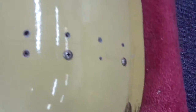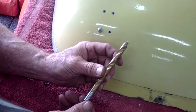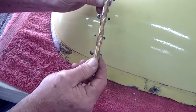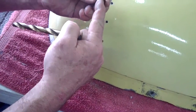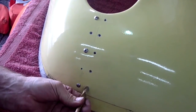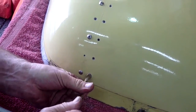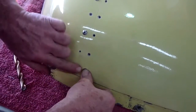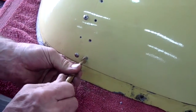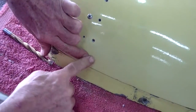Now to countersink these, what we do is take a much larger drill bit — this is somewhere near a half inch, actually a 26/64th. What's important is that it is bigger than the dimple on the back of the WAA large area washer. So we're going to do it by hand very slowly with a sharp bit, because we don't want to do too much damage to the gel coat. Once it sits flush, it'll cover a little multitude of sins and we want it to sit nice and flush. So when we go to rivet it later, just take your time by hand — get a good sharp bit. And now that one is laying perfectly flush.